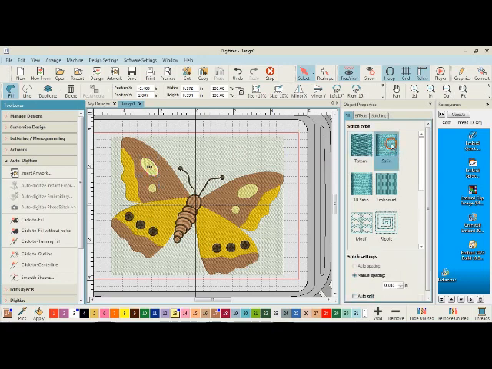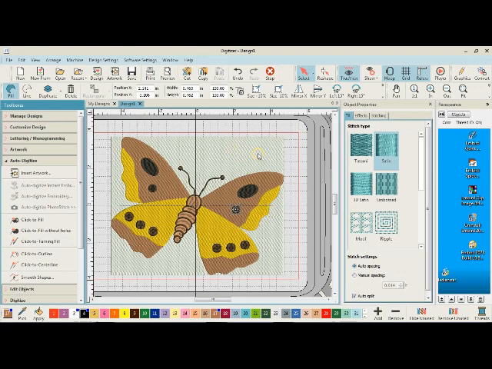Maybe I want this satin too, so I'll click that satin. And maybe I want that black, like the other one, in which case I could come down here and click the black. Now, this one, satin, black. This one, satin, black. This one, satin, black.